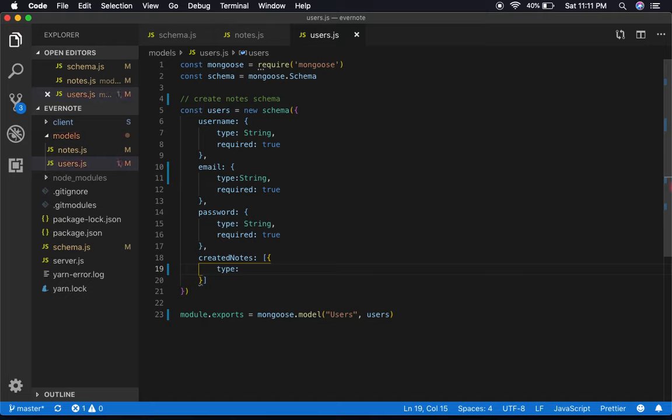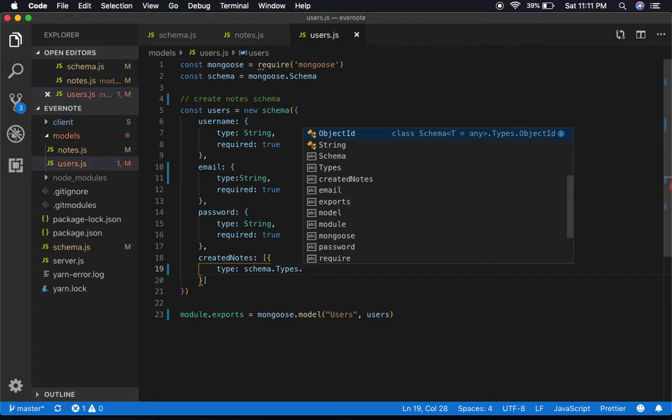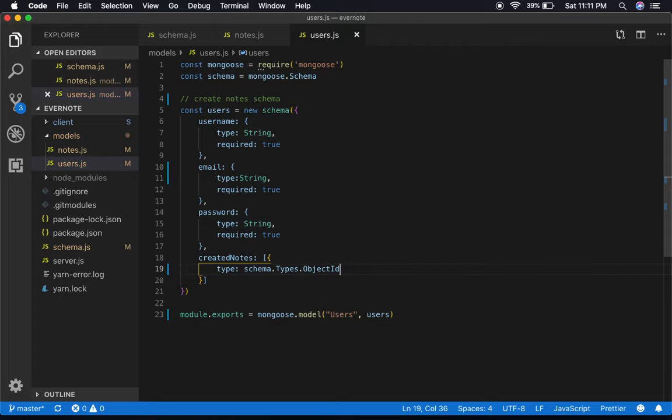So type is going to be, I think it's schema, if I'm not mistaken. Yeah, schema types, object ID, like that. And then it's going to be IDs, right?